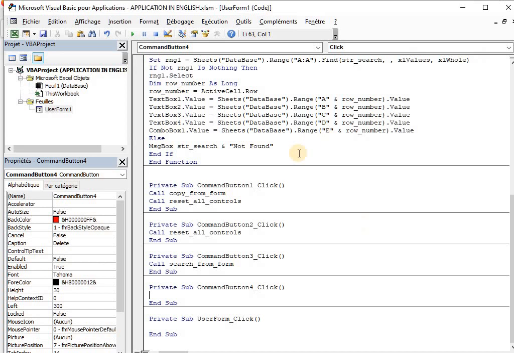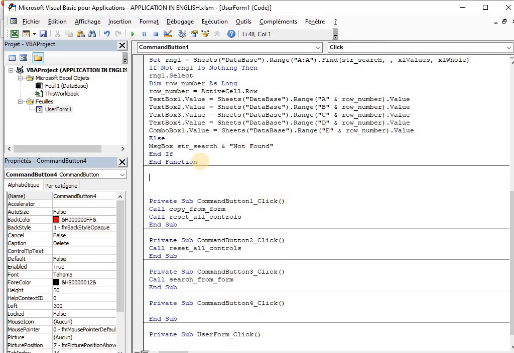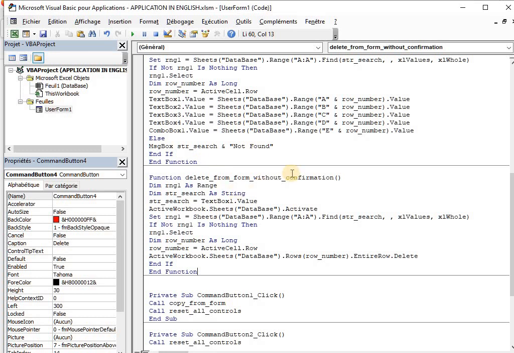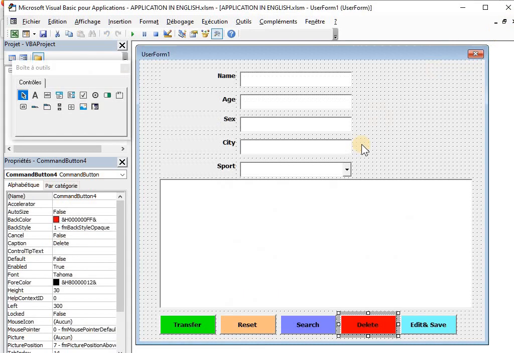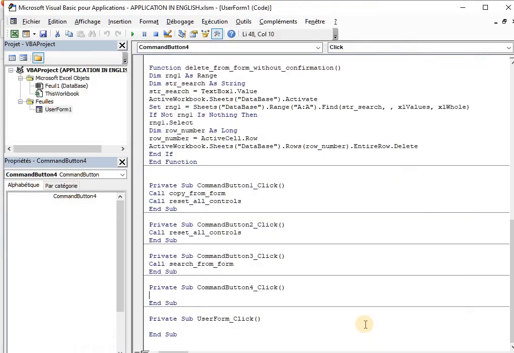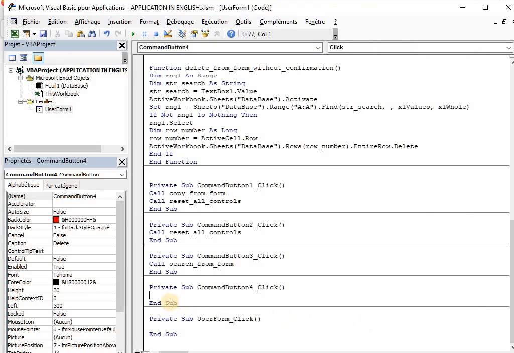So for example, delete. I will go underneath the last function, and I just paste the new function, and I will copy the name of this function. I will save, and then I will go back, double click on the button that I want, which is delete.